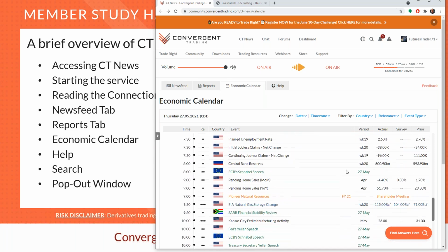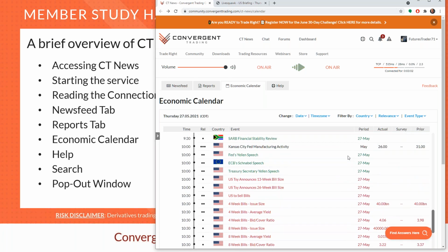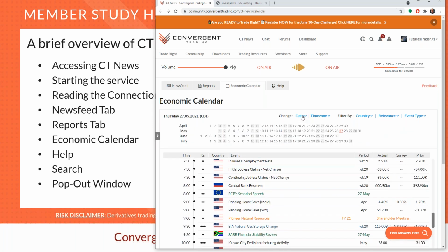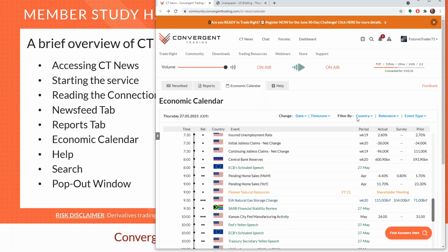It shows where we are and what has occurred so far, and this can be adjusted. If you want to see the headlines from some time ago, you can select a date. You can also show it in some other time zone that you would like.